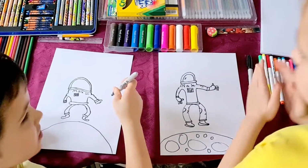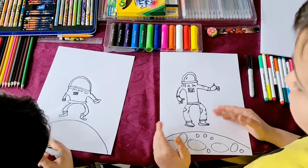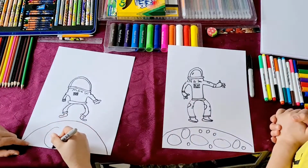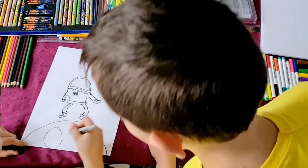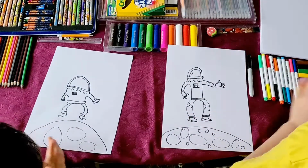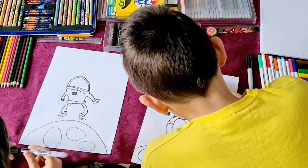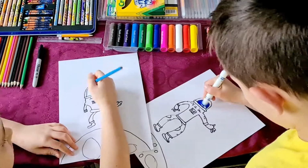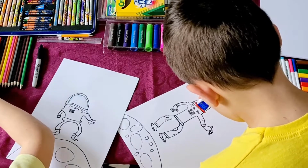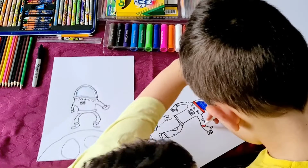I'm gonna draw a tiny man who's pretending. Max, we're just drawing the astronaut and the moon. Oh. Yeah. Okay, so I'm gonna color it. Yes, sir. Let's do this. Okay, so let's get started. I already started my coloring.